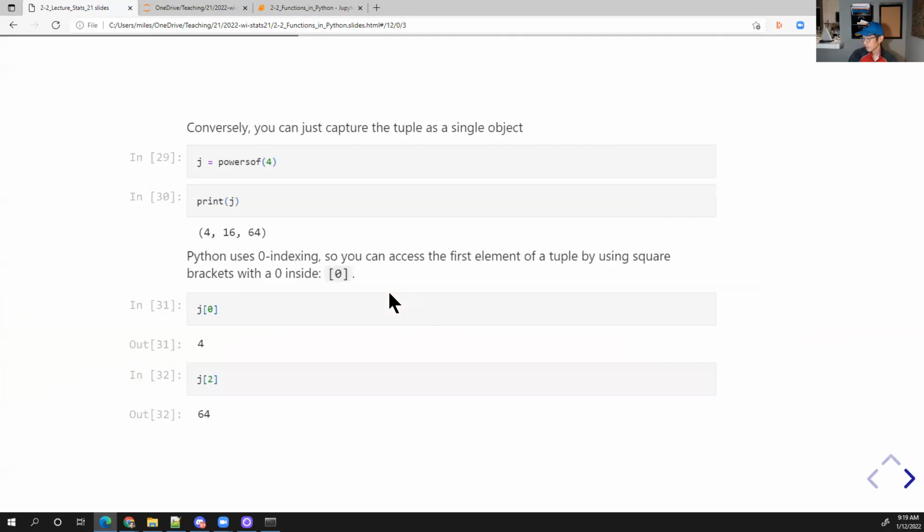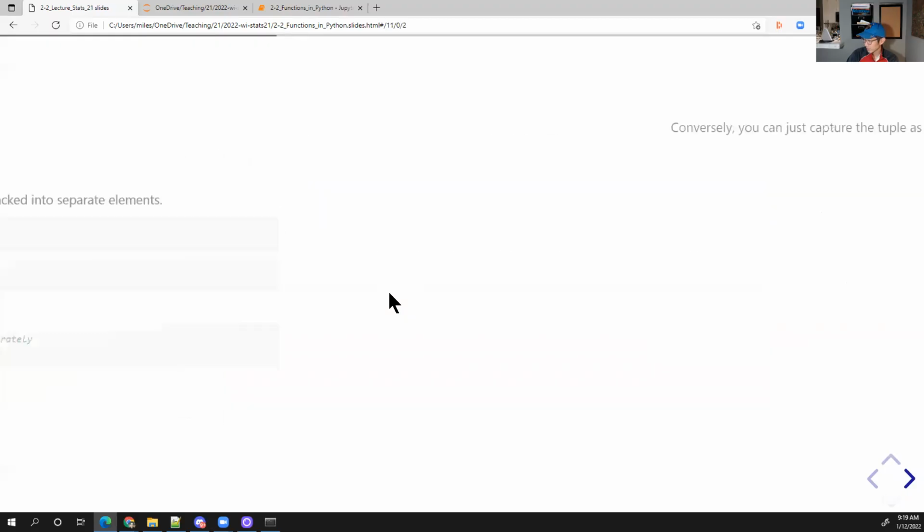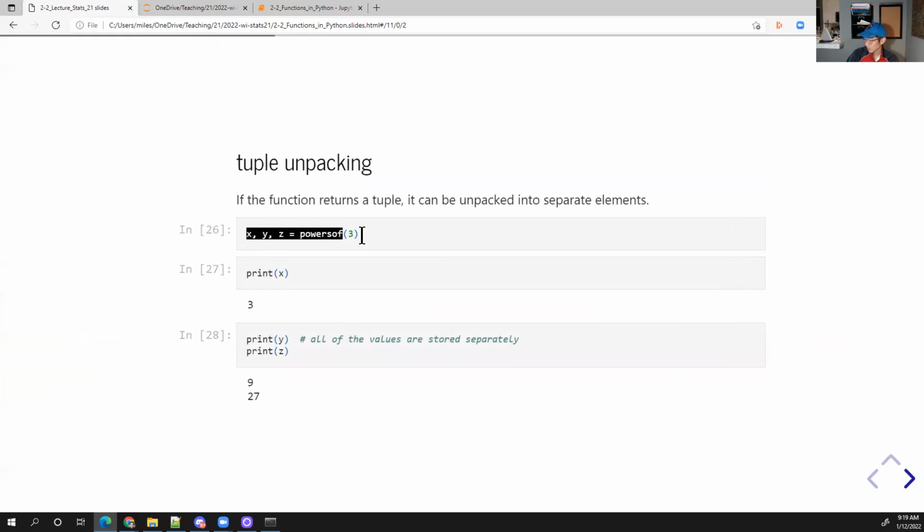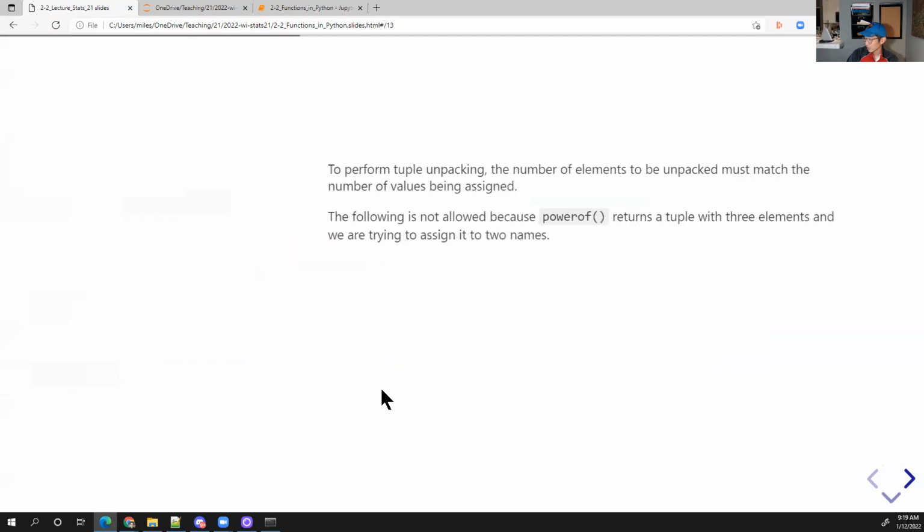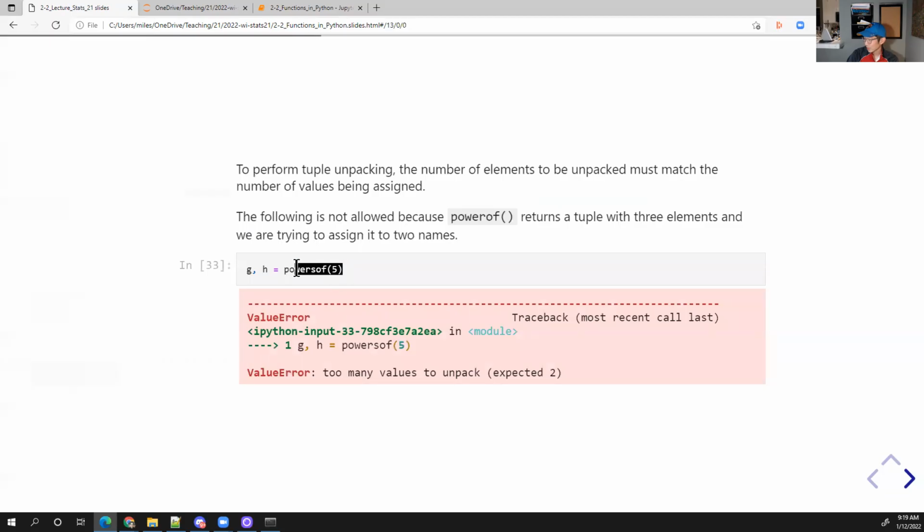So the difference being, unpacking the tuple into 3 values works. But trying to unpack this tuple, which produces 3 values, into only 2 spots is not going to work. You just get this too many values to unpack.